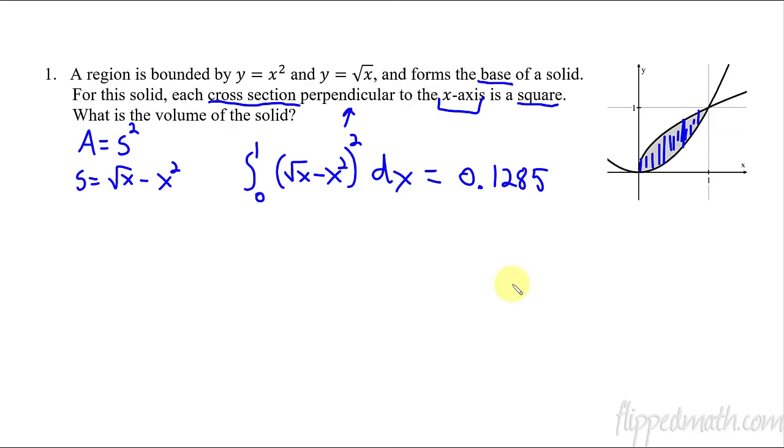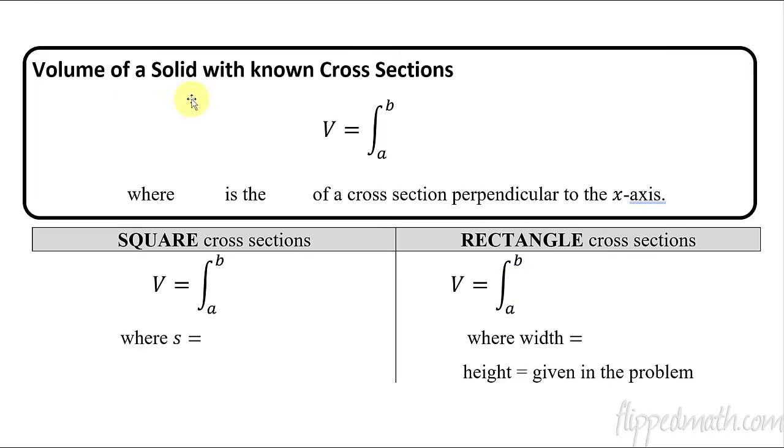All right, let's go to now that we've just practiced one, let's go to the rules. And that is when we have to find the volume of a solid and we know their cross sections, we are going to integrate the area of one of the cross sections. So what is the area? It depends on the shape. So, oh yeah, duh. A of X is the area of a cross section. If it's perpendicular to the X axis, we'll talk about perpendicular to the Y axis in just a minute. So it depends on the shape. In today's lesson, we're just focusing on squares and rectangles.